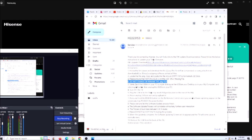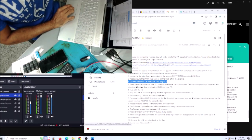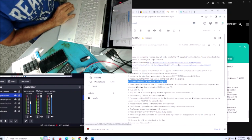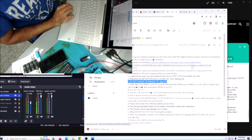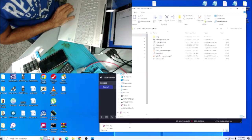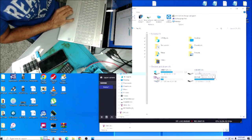I already downloaded the software, and we are going to put it in the flash drive. This is for the specific TV, so you can't just ask for the link. This download is linked to my email address. So let's put in the flash drive. I already downloaded the firmware there. So let's go to this PC. From here, that's the flash drive.